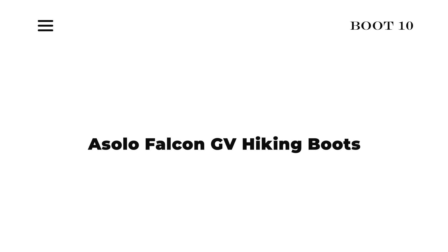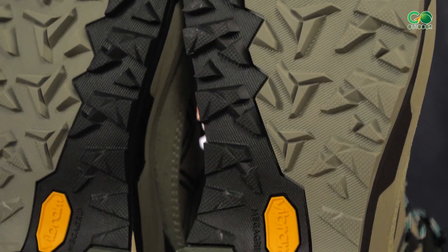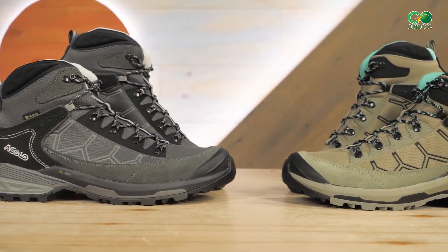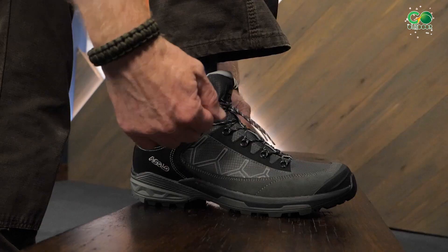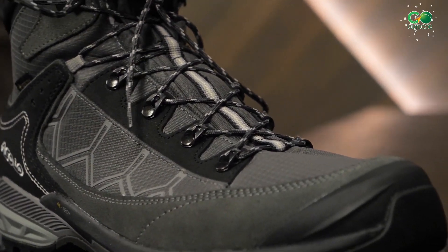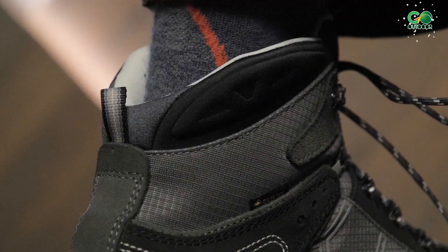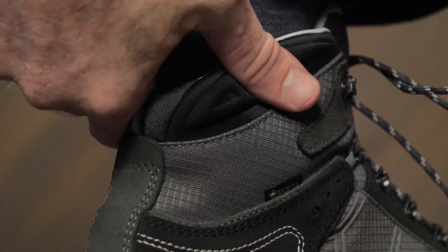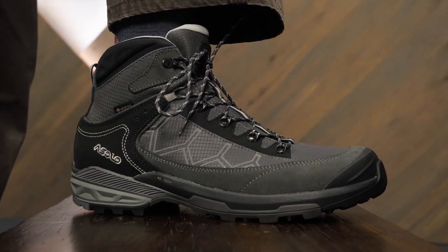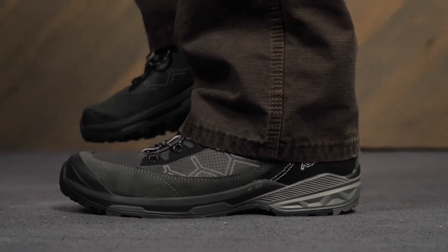Asolo Falcon GV Hiking Boots. Asolo Falcon GV hiking boots are made from suede leather and polyester. They feature Gore-Tex liners that make the boots waterproof and breathable. The suede uppers are water-resistant, while the nylon has high tenacity, making these boots lightweight and offering comfortable protection. Its dual-density Evo midsoles provide optimal cushioning and support, and its board-lasted construction is made from polypropylene material that offers support, stability, and protection underfoot. These boots feature heel contours designed using Salpa material, which help maintain a correct heel shape, delivering superior support and control. They also feature self-cleaning capability and use Vibram Megagrip outsoles that deliver unparalleled grip on wet and dry surfaces.